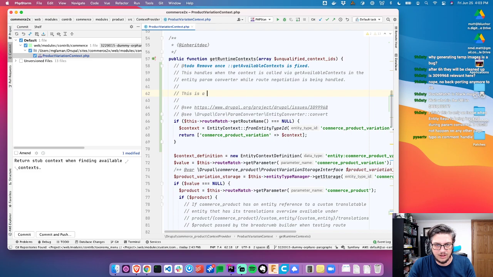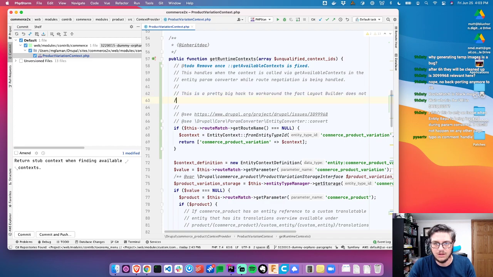This is a pretty big hack to work around the fact layout builder does not properly invoke get runtime context, but assumes, I'm going to add a few more notes here because I know I'll come back to this in a month and be like, what?